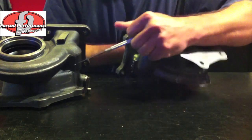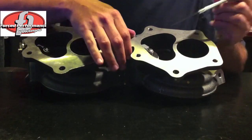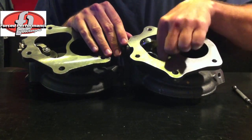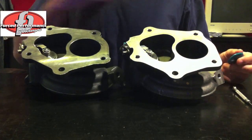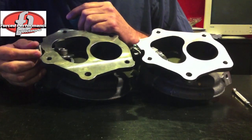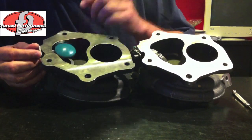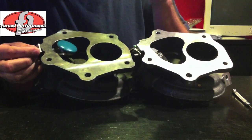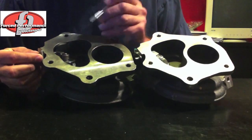Another big problem that you see with these two housings is with the flapper bits. The MHI flapper bits are made out of high-strength steel alloys, which are non-ferrous, suitable for high temperature and will not melt away and fall out of the housing. These parts, if you were to look at them carefully, you can just see how less refined and more cheaply made the parts are. On top of that, it's just a magnetic, regular steel part — not even a high-strength stainless steel alloy.